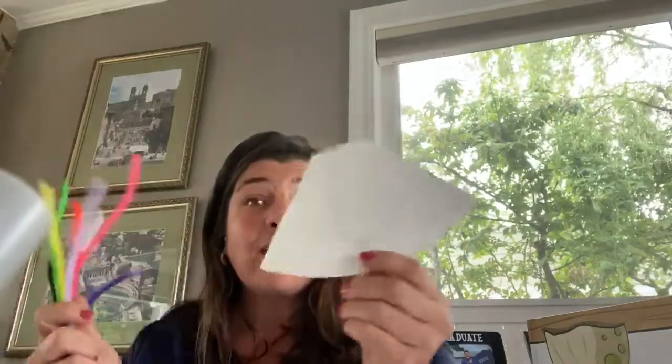Okay, moving forward, we're going to need your pipe cleaners. We'll also need a coffee filter, a paintbrush, and your watercolors. Teacher Shelley put these items in your packet, so you should have them. Go and grab them, and we'll be right back so we can make a barnacle.